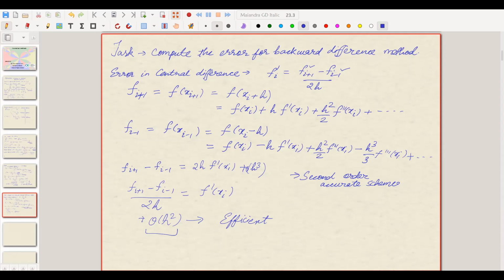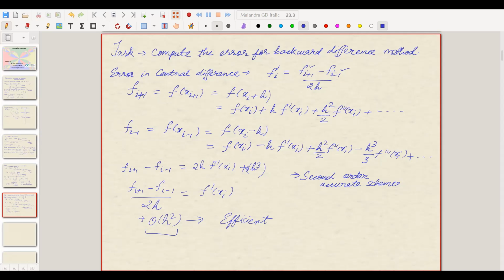The purpose of this exercise is a bit different. Throughout our examples, we fixed our step size h equals 0.1. I want to understand how the error is affected. We saw forward difference is order of h, first order. Error for backward difference is also order of h, that's a task. Error for central difference is order of h square.